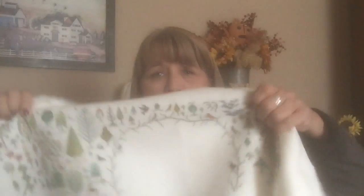I hate it when I have to put it down because each little tree, each little bird or animal is a mini finish to me. I haven't stitched the saying in the middle because I'm not sure that I'm going to stitch the one as it's charted. I am considering my options on that. So that will probably be the very last thing I stitch. But I'm happy with the progress that I've made so far.